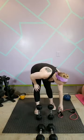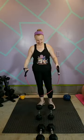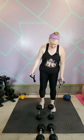All right, so we're going back to those bicep curls with the band. Again, if you have the time, you can thread the band around the handle so you don't have to hold both. Definitely understand it's not the most comfortable. You could probably even do it here, but then they slide around a little bit. So just play with it, see what works for you.